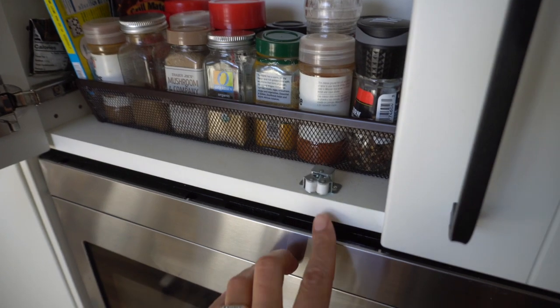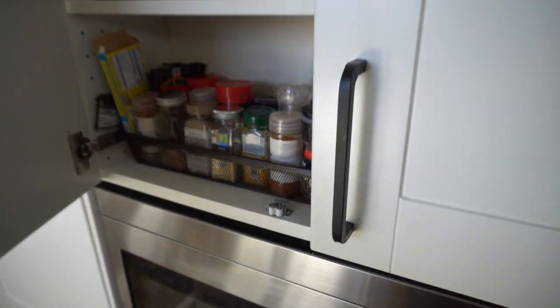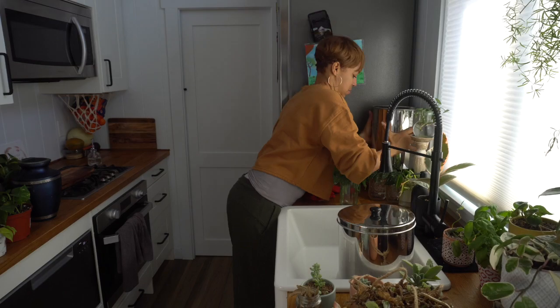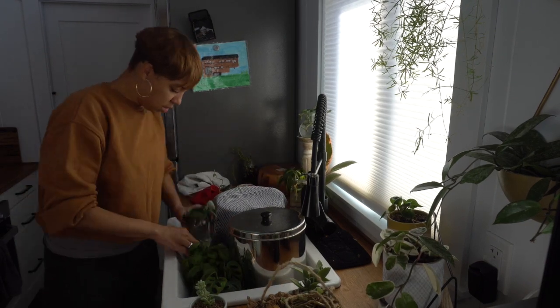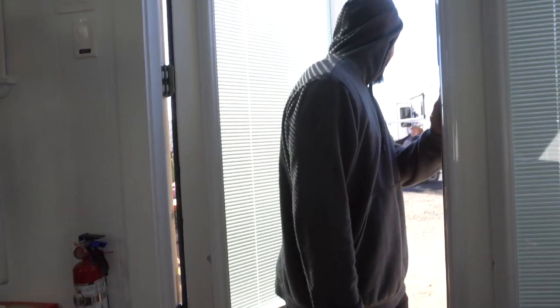All right, so right here is where it locks. So you'll hear a little click. After I clean and disinfect the sink, I tuck the Berkey away first and then add the plants around it. Yeah, it's all ready to go.